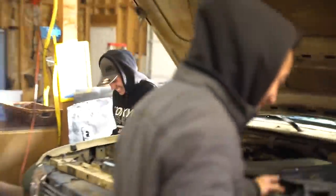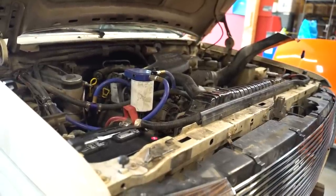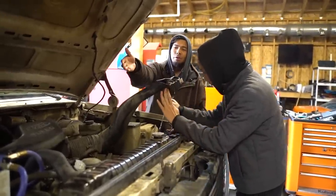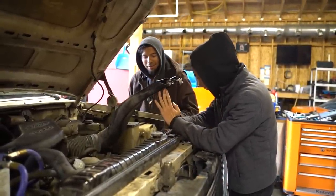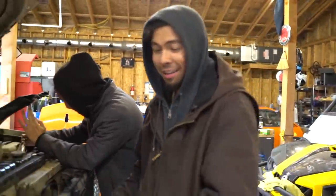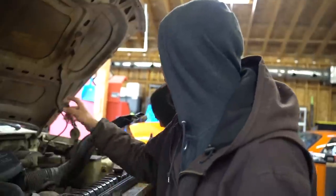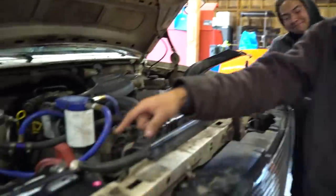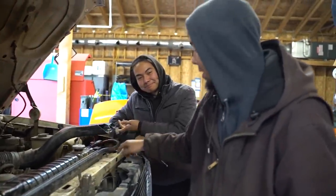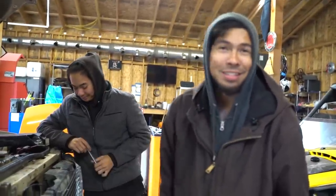We go to start the truck at 2 in the morning and guess what? So here's our problem. I had to go out this morning, buy a new starter, buy the new fender-mounted solenoid — all because Chow messed us up. Yesterday when he was doing all the grill stuff, the truck's got two batteries, both brand new, and he took the positive cable off of that side battery, forgetting there was a second battery, and dropped the positive cable onto the chassis, which possibly caused a short, because right after that we couldn't start it.